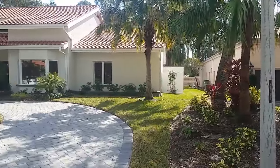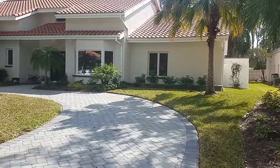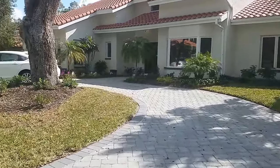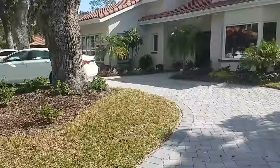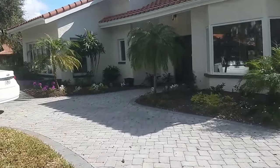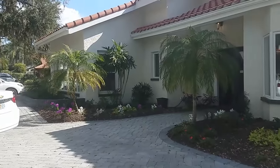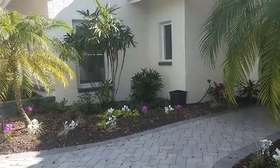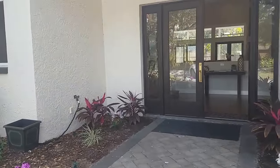This house has been completely remodeled. It's absolutely beautiful — four bedroom, four bath, over 4,200 square feet under air, and we have it listed for $1.49 million. It has been completely renovated. Everything's new here from the roof to the floor to the kitchen to the bath to everything, to the pool.